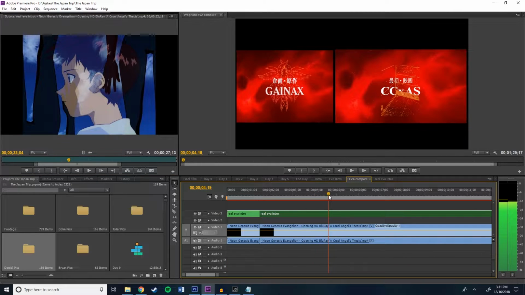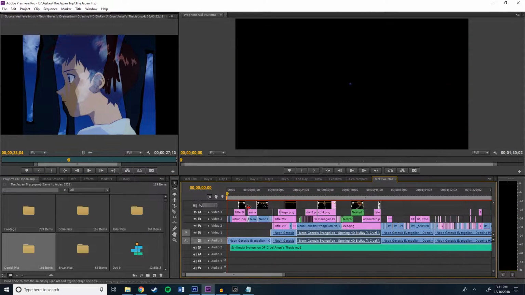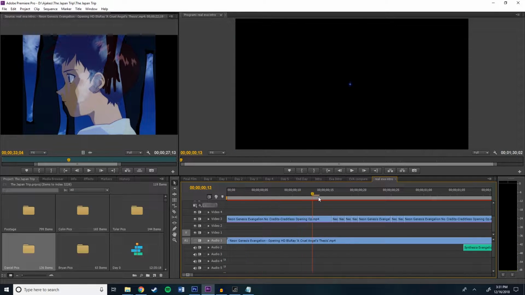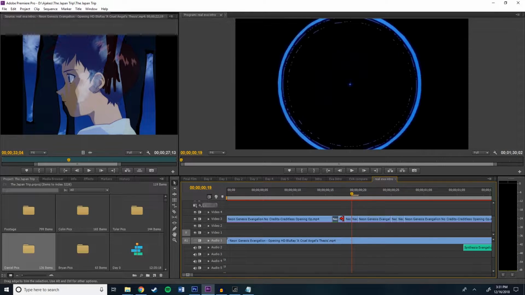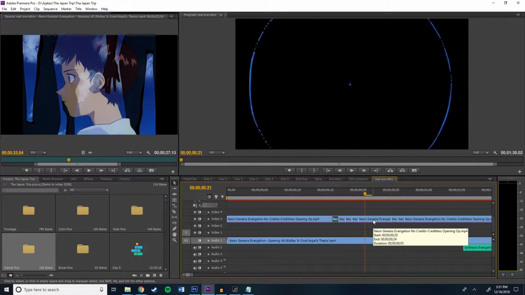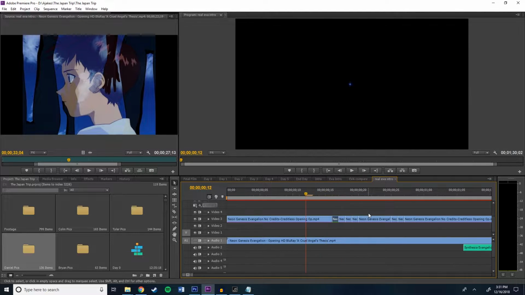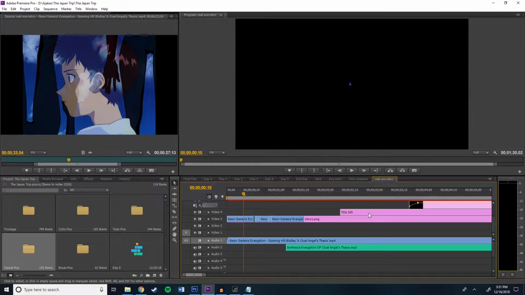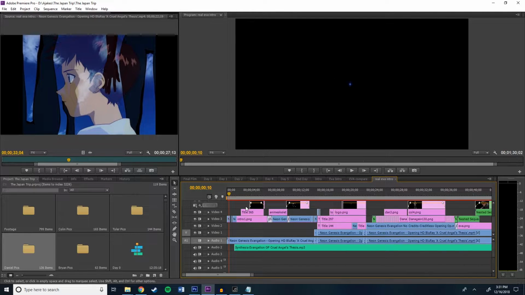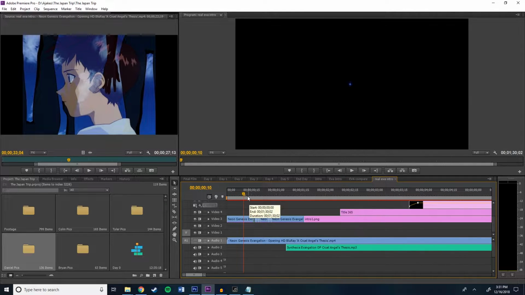I have these two. A lot of what I did in here, as you can see, is I would just frame hold specific frames to make it go perfect, but that's only if you're doing a comparison. Otherwise, if you're just going with it, your audience is gonna know what you're doing. They're gonna realize you don't need to make it perfect. You can just do it as good as you can.